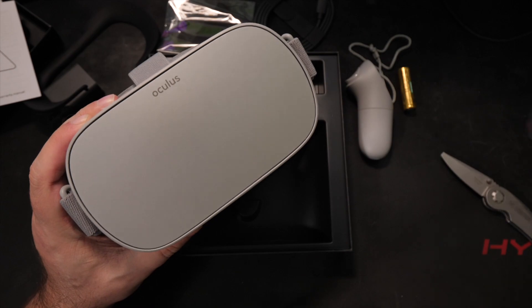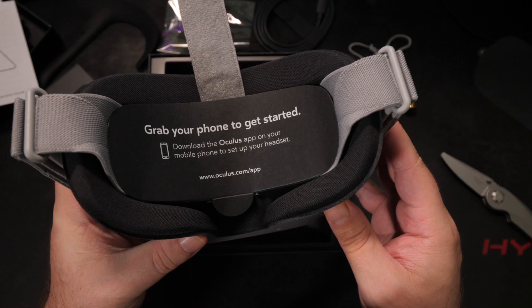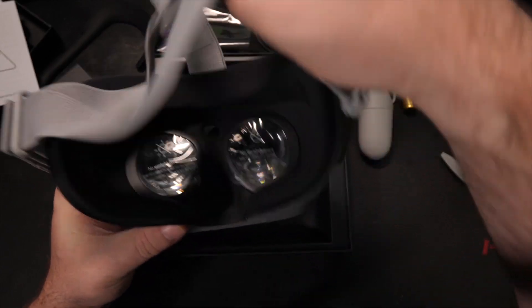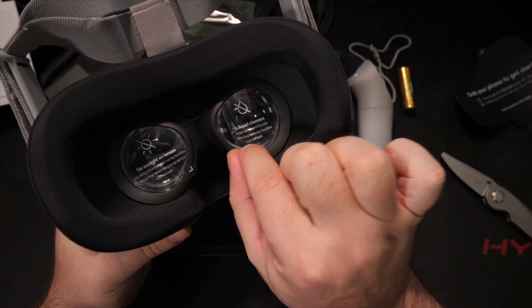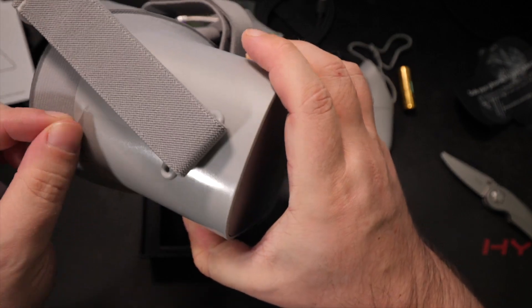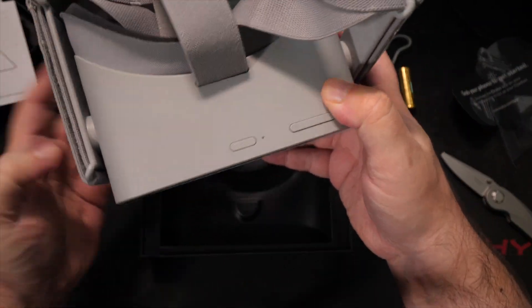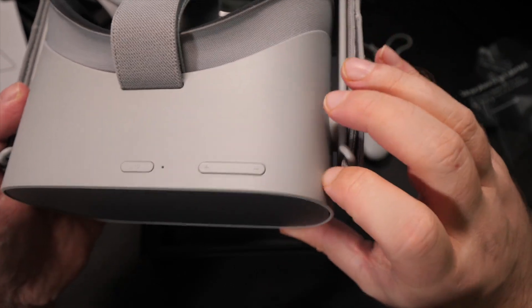Externally, it is a clean and elegant design, which I quite like. Your basic rounded face rectangle for the screen, lenses, and all the electronics, and a nice but basic elasticized set of straps, adjustable for various head sizes via Velcro, all in a nice subtle inoffensive gray. There's a headphone jack and a micro USB charging port on the side. You can also use this USB port to connect to a computer to load videos onto the onboard memory, and to take off screenshots and videos you've taken. Up top, a volume rocker and a power switch flank a small LED for power state and charging indications.